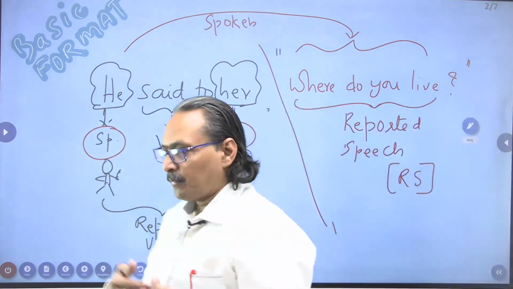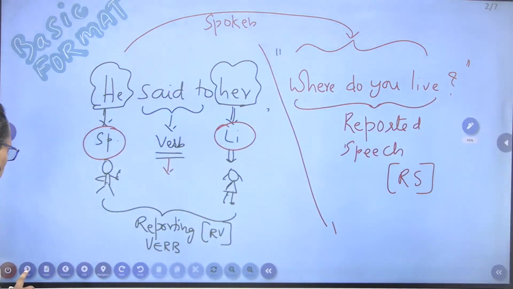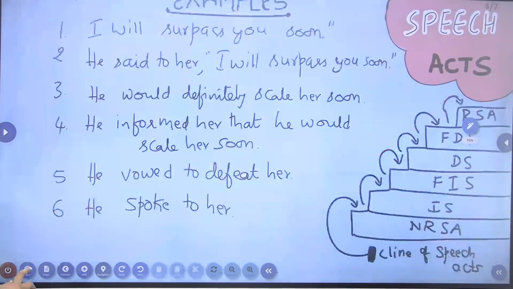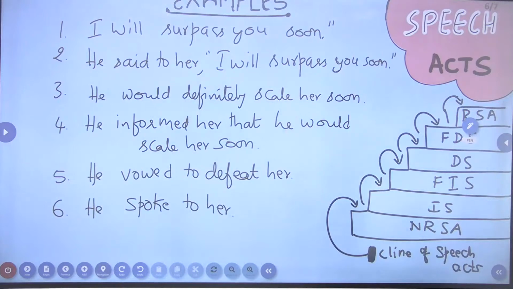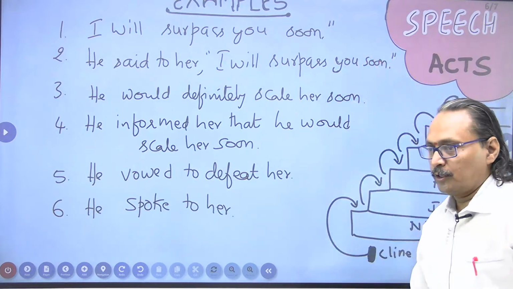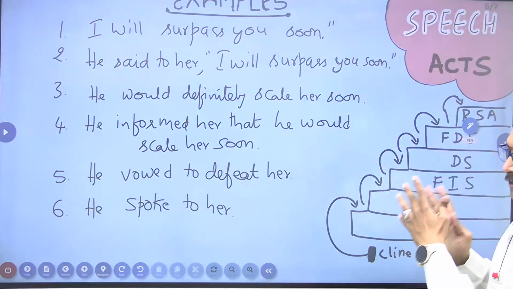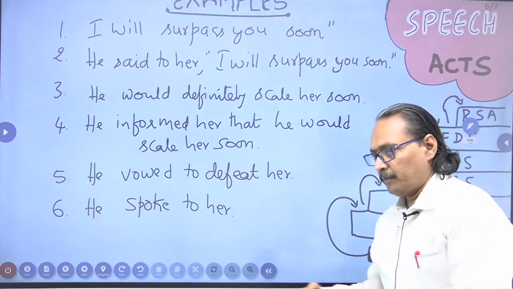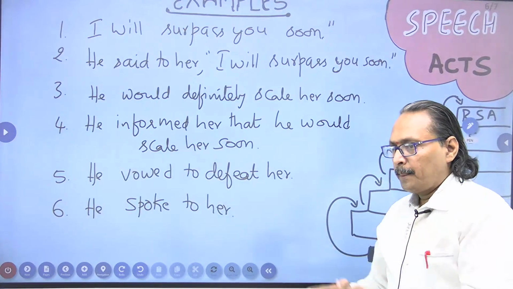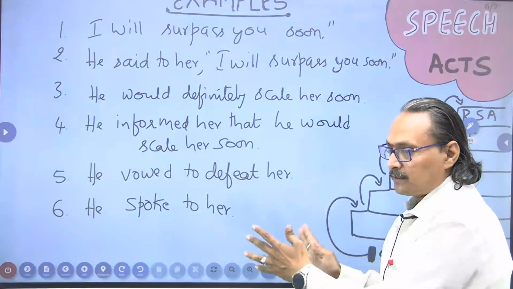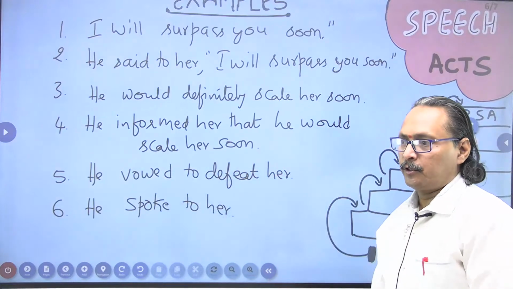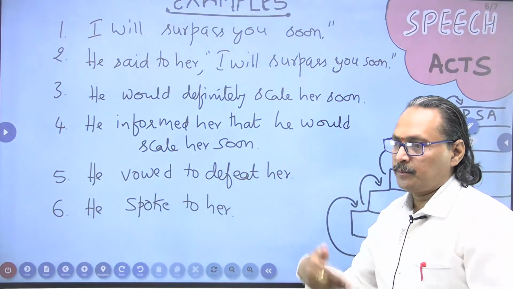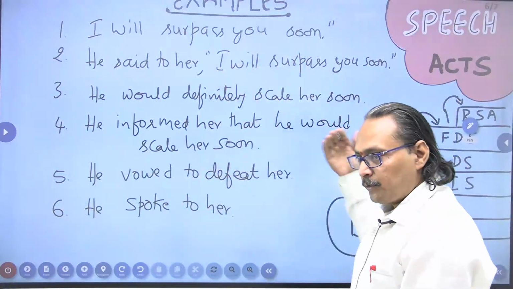So let me take you to some other examples where exactly you can find the difference in which they are actually spoken. Now look at these examples which are clearly indicated. Please don't focus on this. You are going to learn about these things very quickly, but just focus only on the examples and their structure. Now, in the previous slide, I told you that there are two fundamental parts. One is the part which contains the details pertaining to the speaker, listener, and how that particular information has been presented. So that is the first part, and then you have the second part.